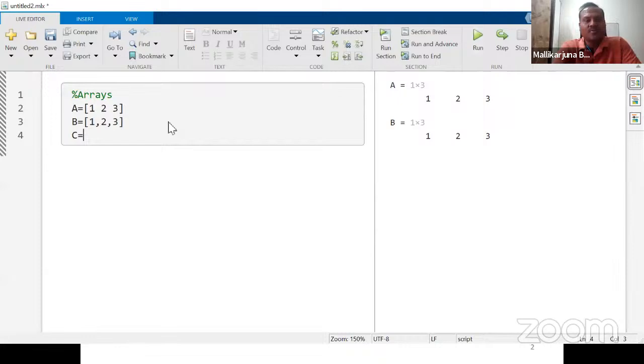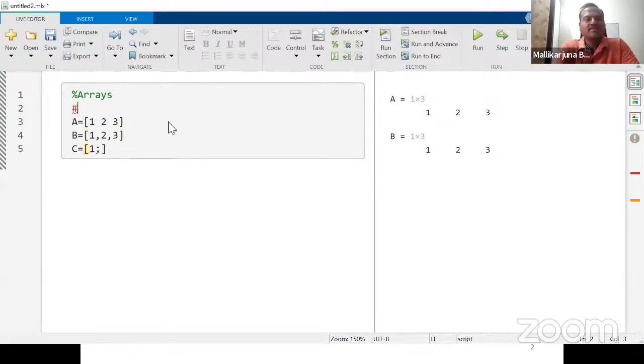Next, similarly, suppose you want to generate the column matrix, within the square brackets only, but how do you separate row by row, that is by semicolon. I'm generating only a column. So the first one is only a row matrix.